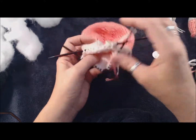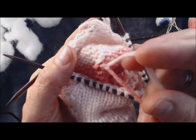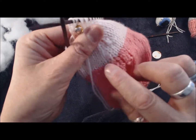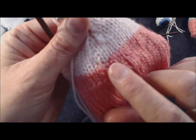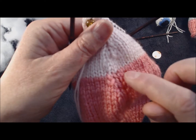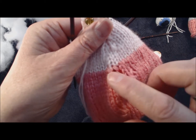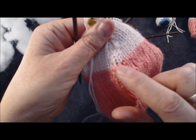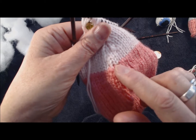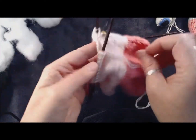We're at the stage now with this small hole at the top, but it's time to stuff the unicorn - if we go any further we're not going to be able to get our stuffing in. At this join I always tie a knot. This is right where our two colors change and it looks like a pretty smooth change, all one row. There's often a hop that happens when you switch colors because knitting rows stack on top of each other, so it looks more like a spiral than an actual circle. There's a little trick called jogless stripe knitting - when you switch your color, you knit one more row around, and then on the second row the first stitch of the new color you slip instead of knit, which pushes the stitch up to make the row feel like a straight row instead of a spiral.